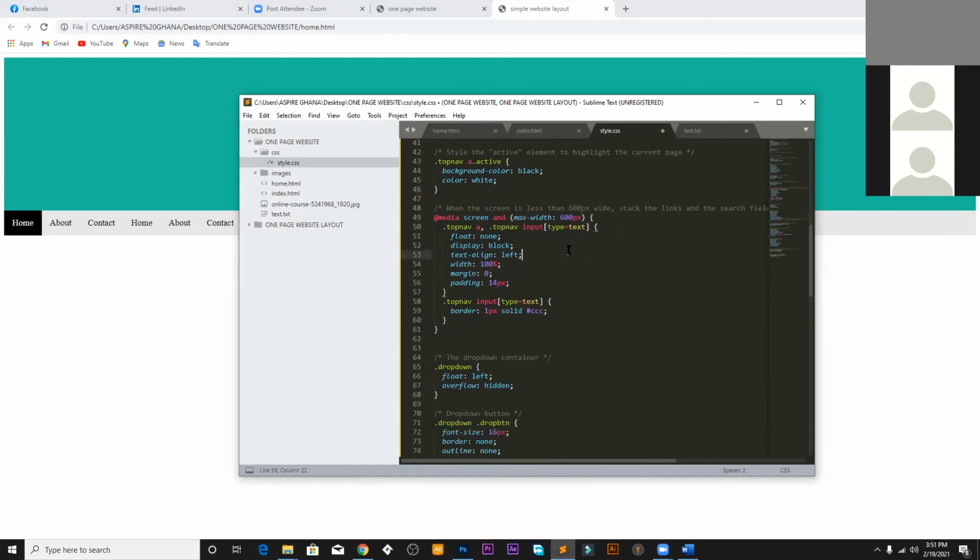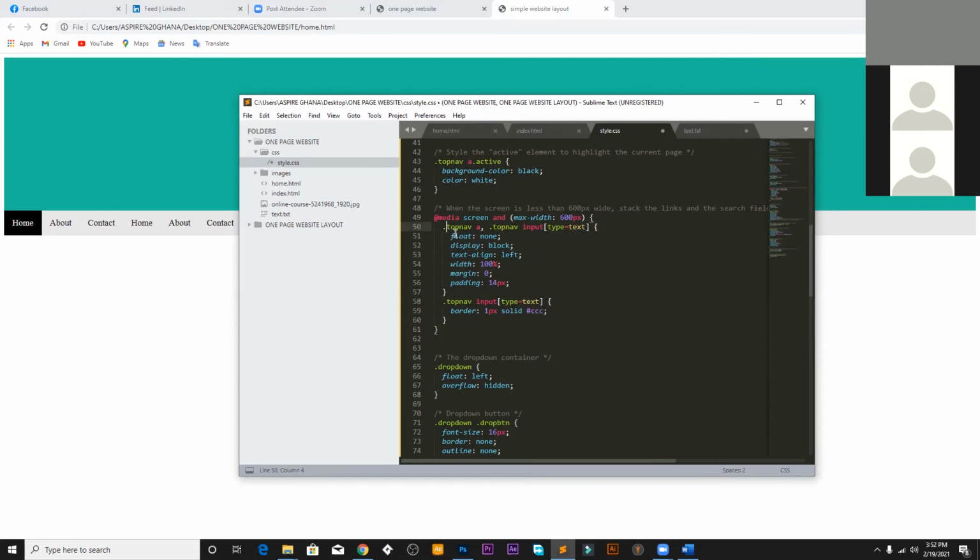All right. So here in the beginning of the course, I said that whatever device we use to view the website, the content should be able to conform to the size of the device. So this is the most important part. Here we are creating a media screen for each of the devices we want. So we say that at media screen and maximum width of 600 pixels, what should happen? So now if you have a device with a maximum size of 600 pixels, what should happen?